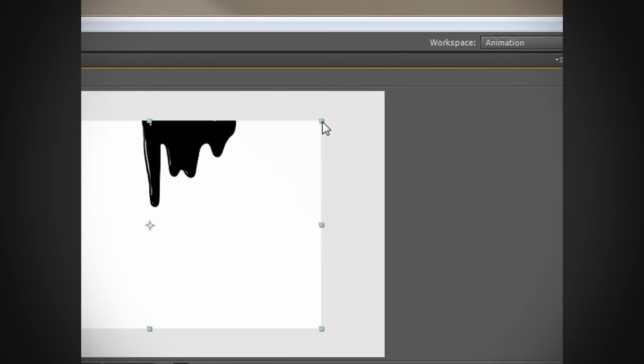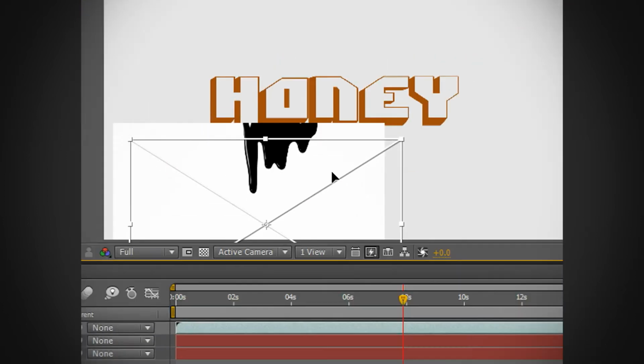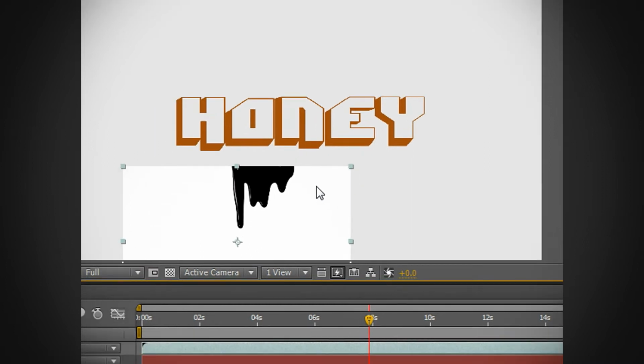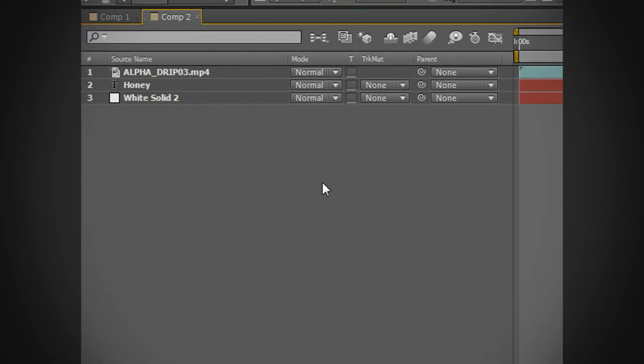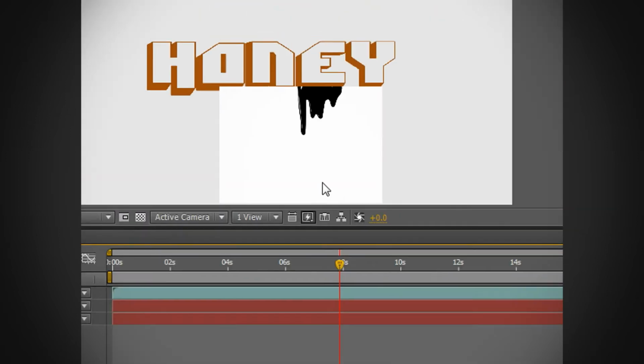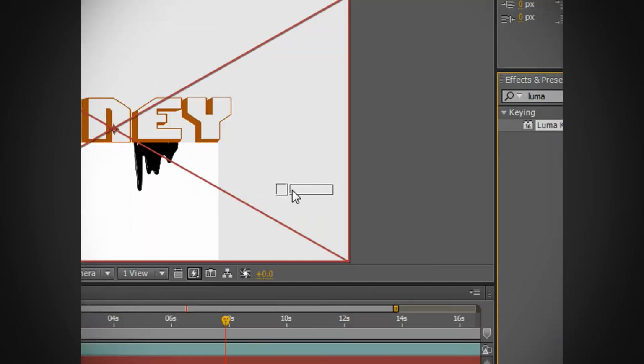I'm going to resize it because it's a little big right now, so I'm just selecting the corner and resizing it to make it smaller. Now it's all in black and white, so obviously it doesn't fit right now, so we'll need to go in Effect and Preset and find a tool that is called Luma Key.